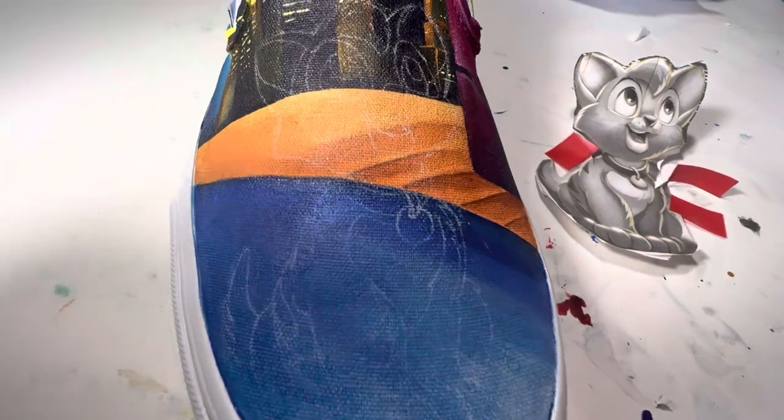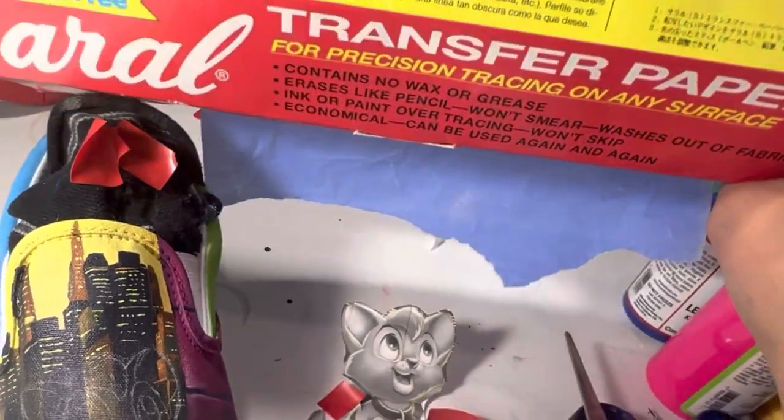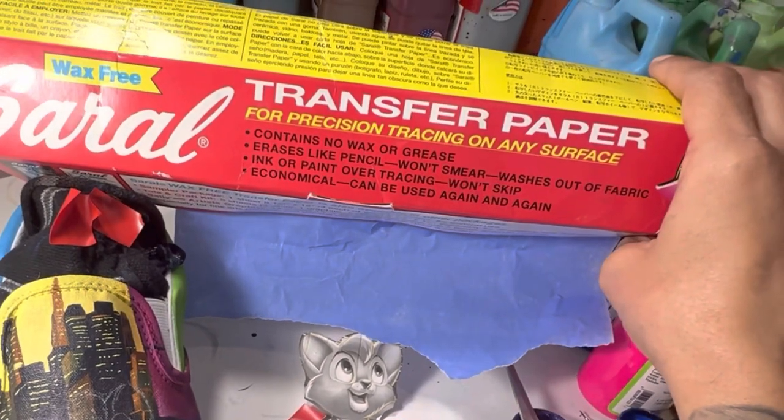Time to paint Oliver, and I am using the white Saral transfer paper to transfer this line work. This will help me get through this project a little bit quicker.